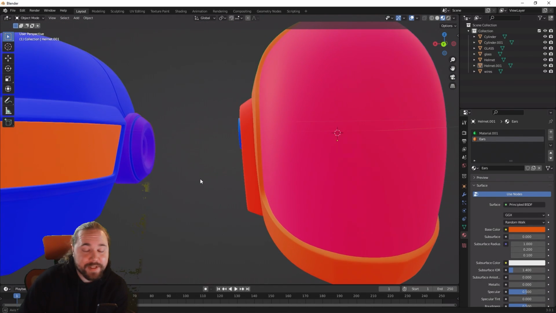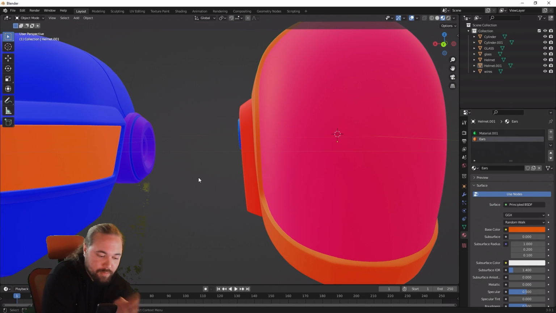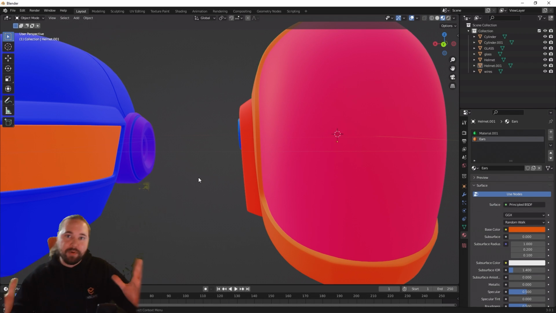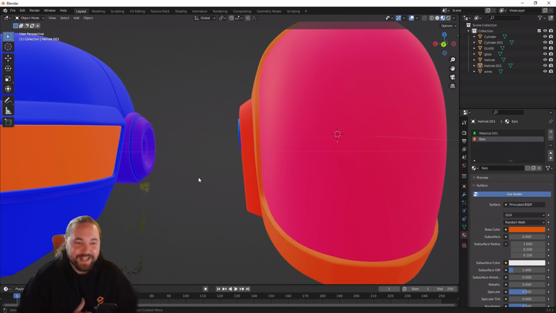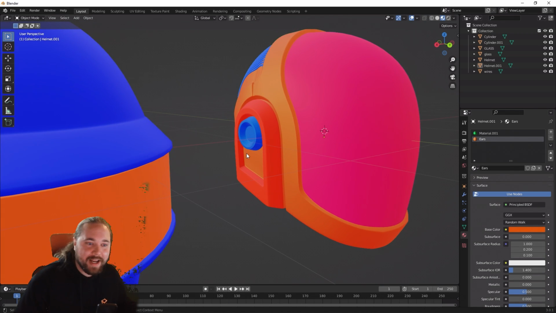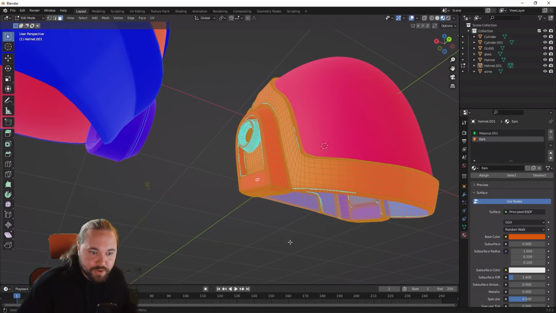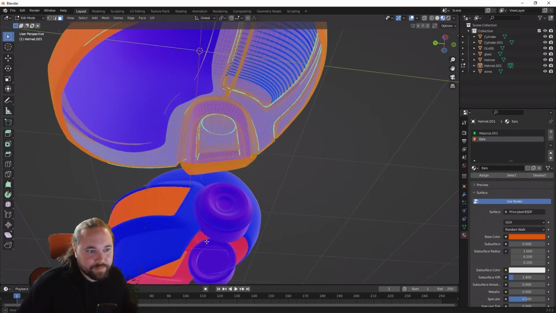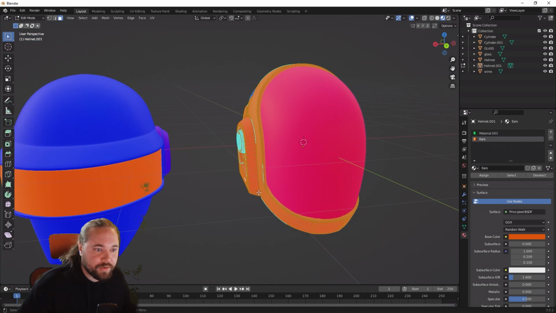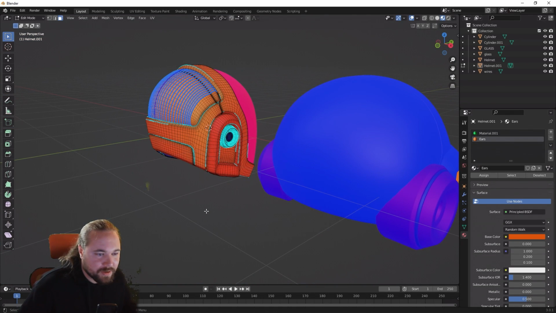How does this happen? This happens a lot when a model is being created and it's being mirrored. You have something, you mirror it, it's going to essentially turn inside out in the process. So you have to go in later on, and how do we do that? We select all the surfaces, all the surfaces except for the ones that are blue.